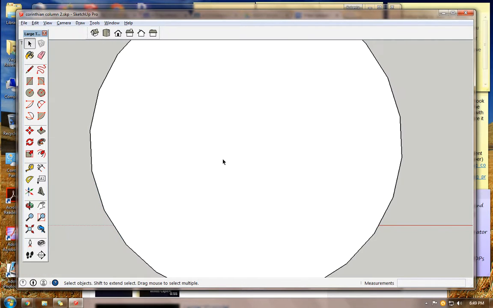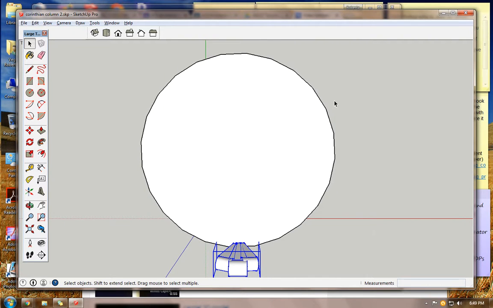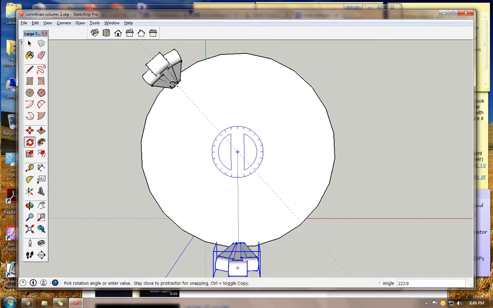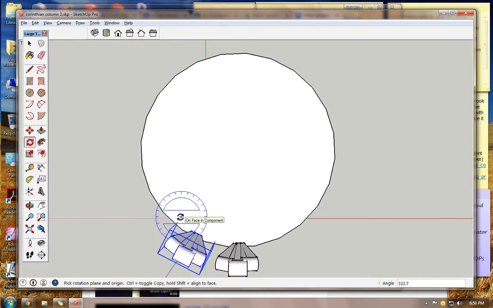Now I'm going to go to the top view, and I would like to make an array of these all the way around my capital. So I'm going to choose the Rotate tool, click in the center of the circle, click on my selected group, hold my Control key down, and drag a copy all the way around, and then tell SketchUp how many copies I want in between by hitting the slash key that's under the question mark, and then a number, and then enter.